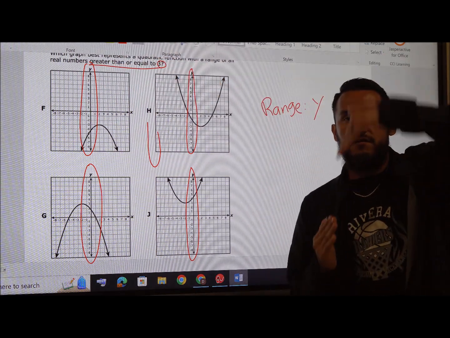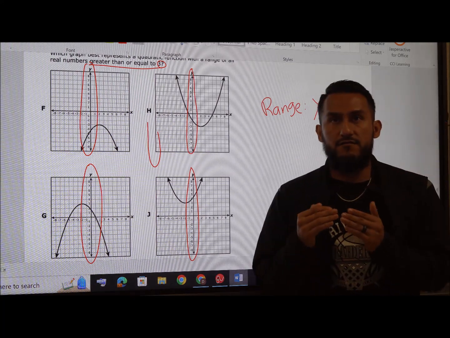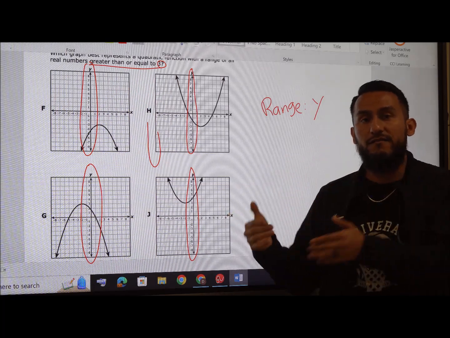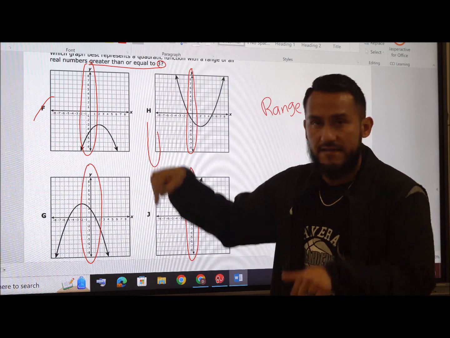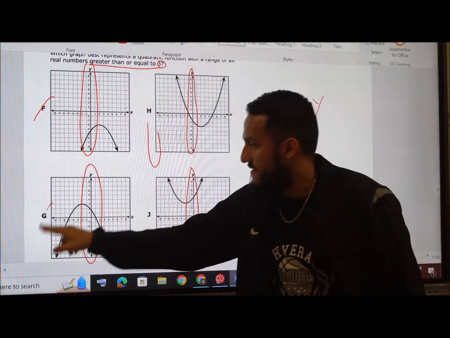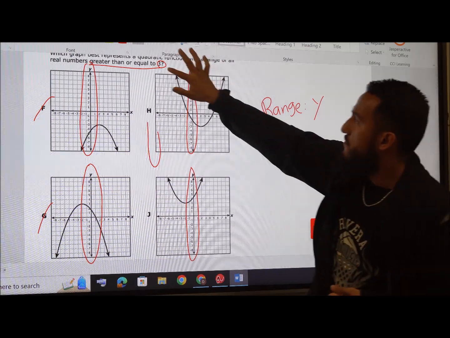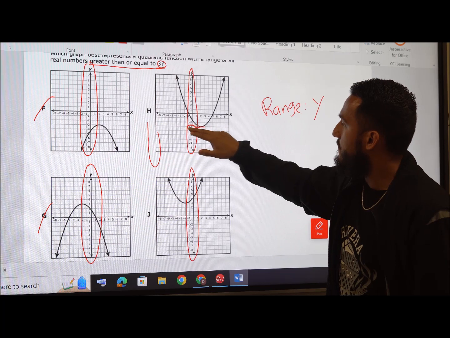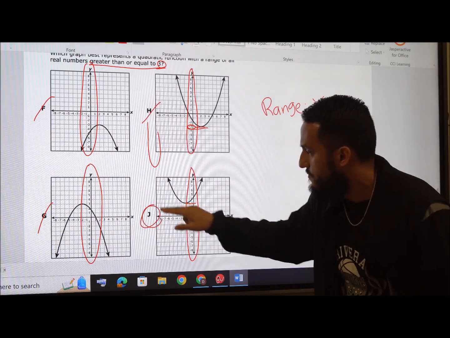Remember, on the y values, the higher that you go, the greater the value. So I'm imagining that this graph is going to be at a minimum of 3 and everything else goes above. So if you see a graph that is pointing down, that's already wrong. For example, letter F is wrong because it's going down. G is out, and now these two are both pointing up, so that's good. But we need to start at 3. 3 is the minimum. So if you look, this one's located at -3, so that's wrong. This one's located at +3. That's going to be the right answer, guys.